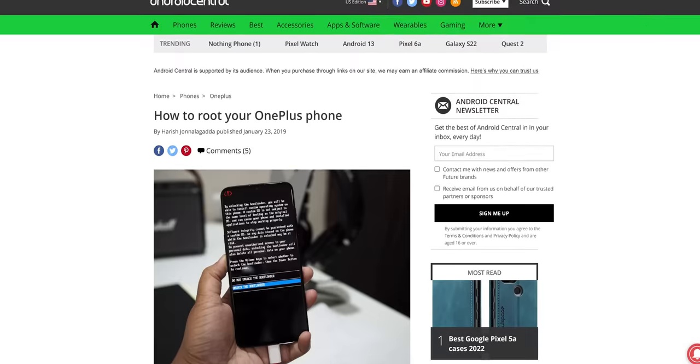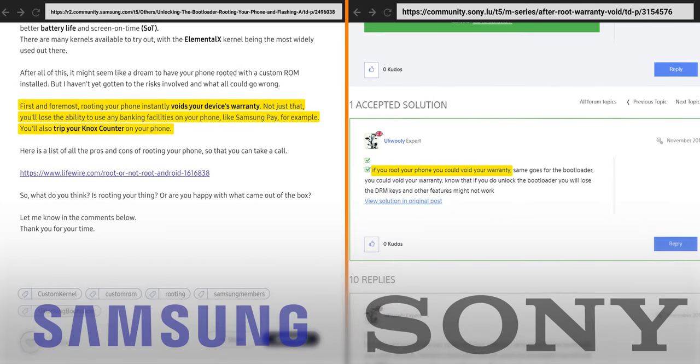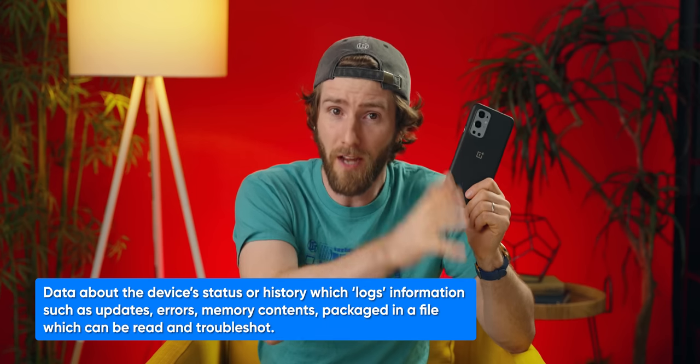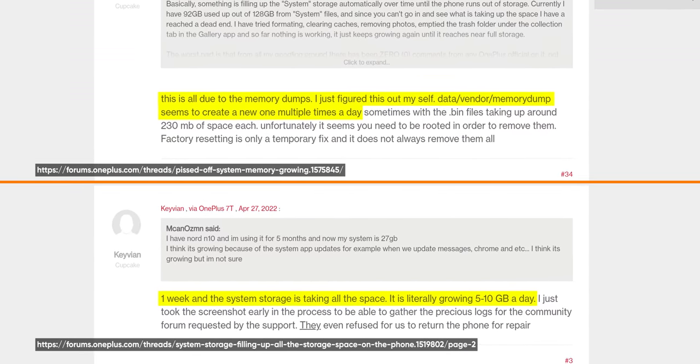There's a problem: this log data on Android isn't available to end users, at least not out of the box. Thankfully, OnePlus has still got one thing right — they are one of the only Android phone makers who still allow adventurous users to tinker under Android's hood by rooting their device. It was in these typically hidden system folders that a few brave enthusiasts came across some modem log files or dumps that were pretty suspicious — hundreds of megabytes in some cases. Affected users discovered that OnePlus's historically well-managed OxygenOS was simply leaving these logs to pile up until there was no storage left for anything else.